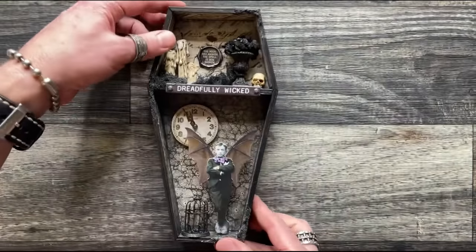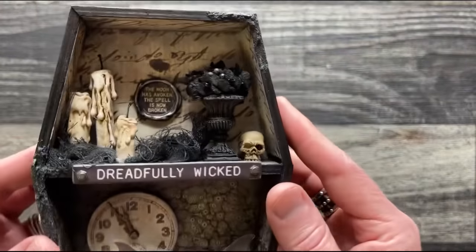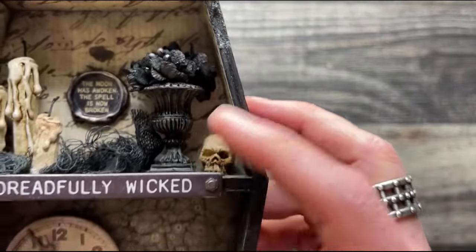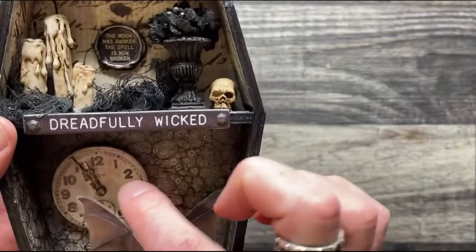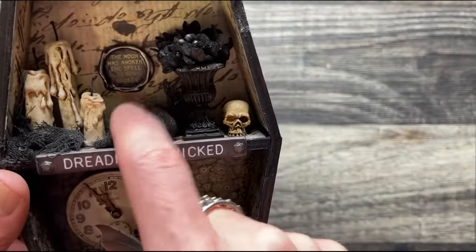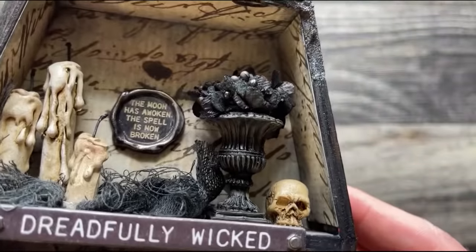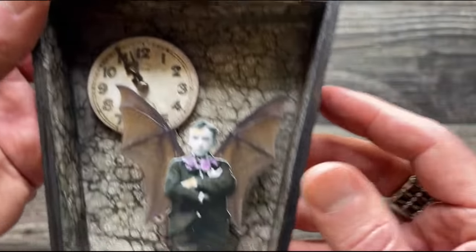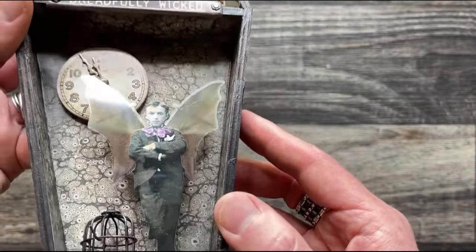So this one, Sharon created this one, a cool coffin vignette. I love seeing that black stain painted on there. Again, seeing the urn completely transform. It's always interesting how a lot of makers channel very similar ideas, utilizing the clock and the wings. There's the drippy candles housed in that mummy cloth. I love seeing that quote seal in the back. Again, don't hesitate to add that color in the back. That is everything, right? Little skull. And look at him. How cool is he with those wings, you guys?